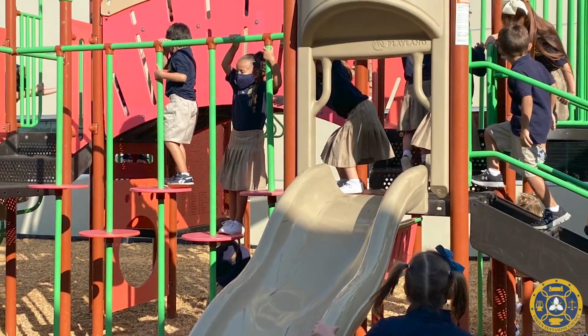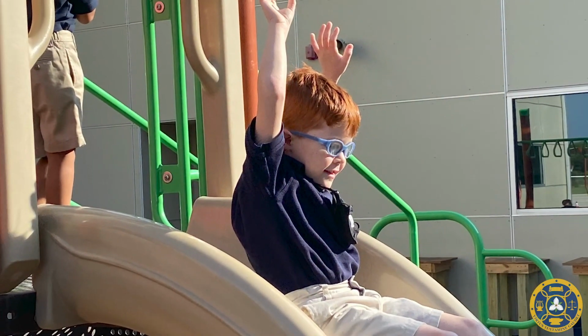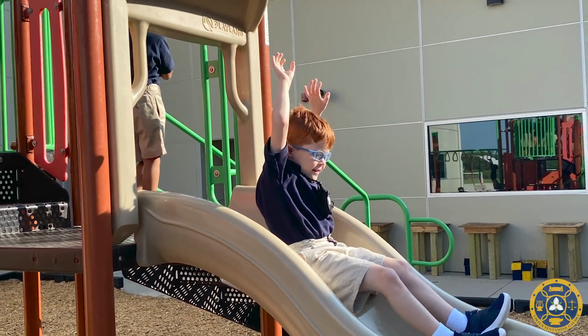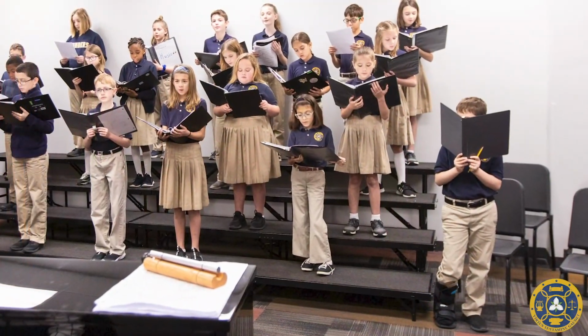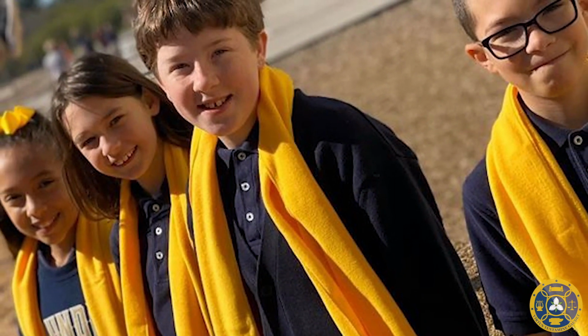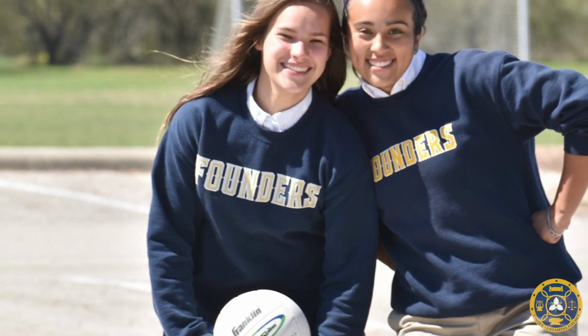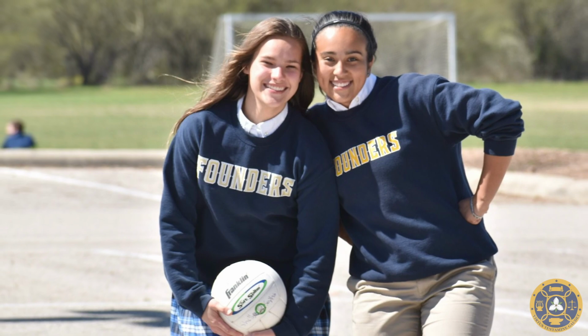This is one of our kindergarten classrooms. Generally, we'll have no more than 20 kindergartners in a classroom. We currently have 4 sections of kindergarten, 4 sections of 1st, 4 sections of 2nd, and 4 sections of 3rd. And then from there we go to 3 sections of 4th grade, 2 sections of 5th grade, and 2 sections of 6th grade. Everything in secondary school, starting in 7th grade, is 2 sections. We have 1 instructional aide per grade. So our 4 kindergarten teachers, for example, share 1 aide. And it's the same in every single grade, kinder through 6th grade. If you want to take a quick peek at what the classroom looks like.